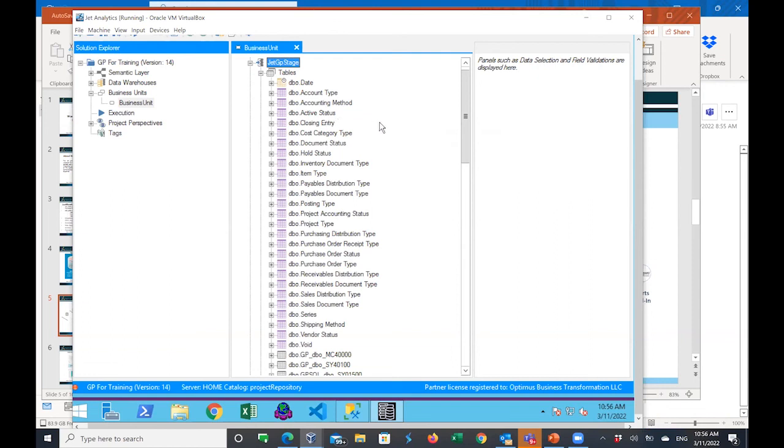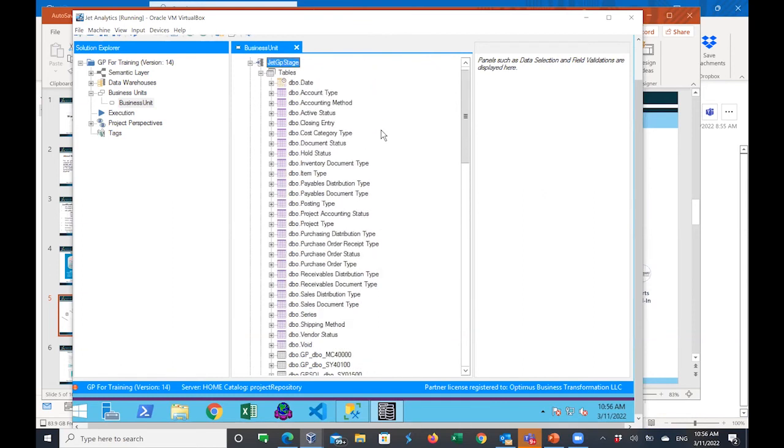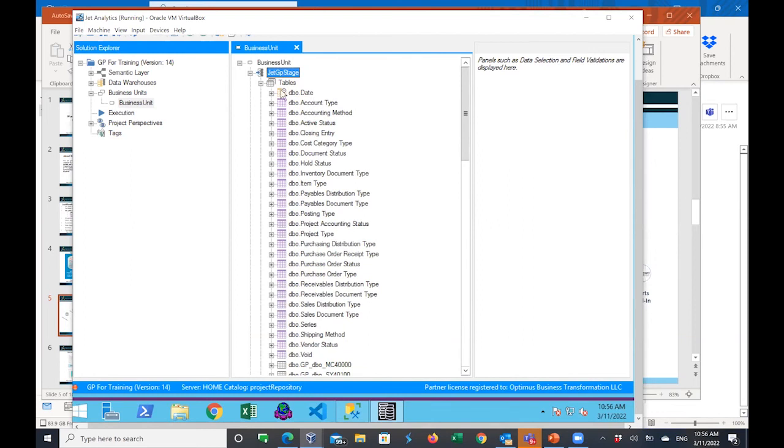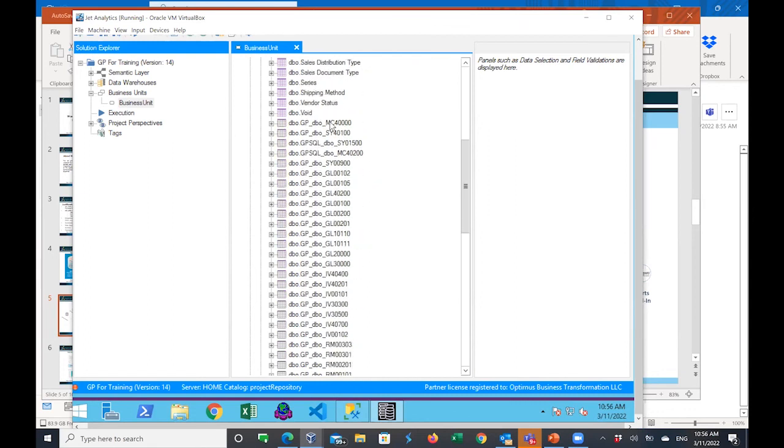So now, as we're looking through this list, you'll notice that there are some nodes which are yellow in color, some nodes which are purple in color, and some nodes which are just a plain grid, black and white in color. So you may ask, what is the difference between these three? And the answer is simple.